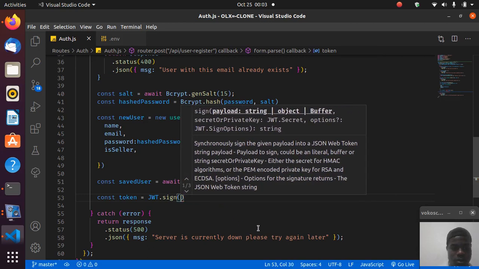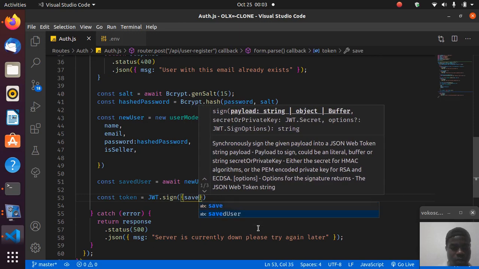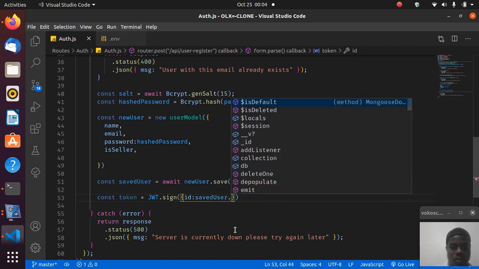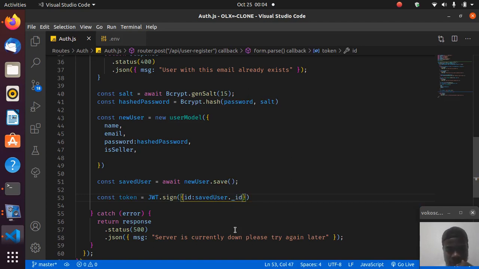This should work. I want to make use of this user, saved user dot underscore ID. Oh yeah, and I want to say ID. That's why it was not working, because I don't see syntax highlighting. What I wanted to make sure is I do get the underscore ID, right?